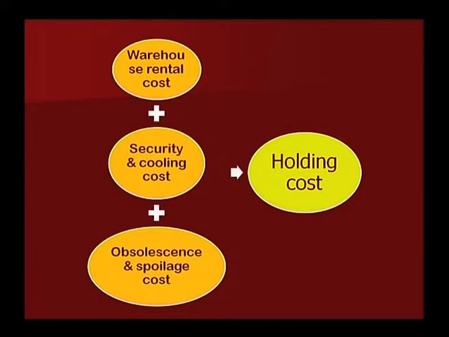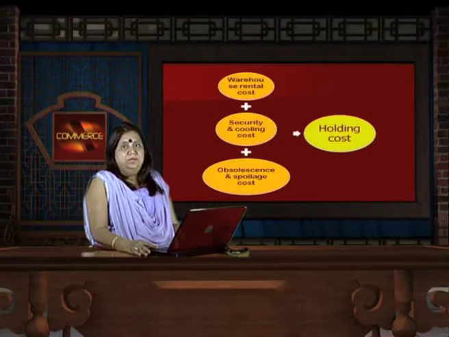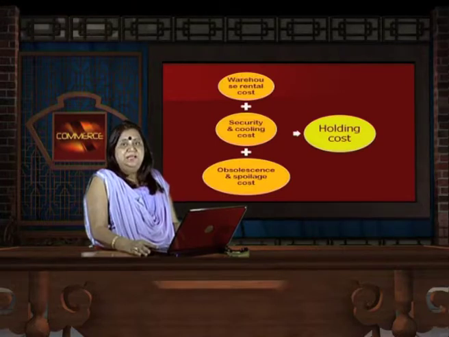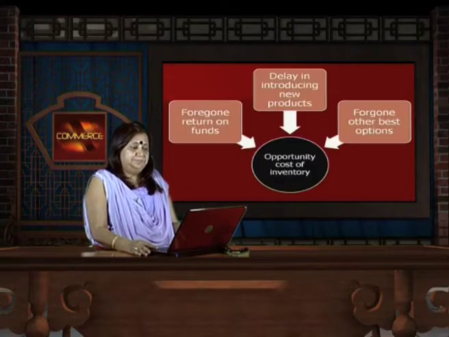Let us see what is the holding cost of the inventory. This requires the warehouse rental cost, the security and the cooling cost, the obsolescence and the spoilage cost. When we talk about the rental, it is the kind of the space which we take to hold the inventory. So, we need to pay for these charges. We also need cold storage plants for the FMCG products, which is the fast moving consumer products which relate to the food industry. So, we have to take this aspect also into consideration, that the materials when handled do need a kind of basic care, otherwise they will get obsolete, that is mishandled materials can be broken.